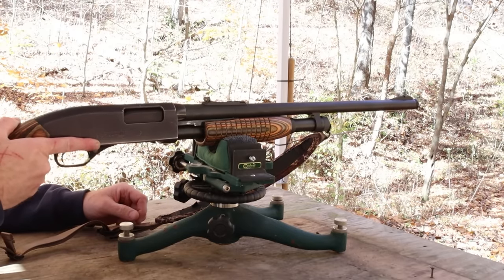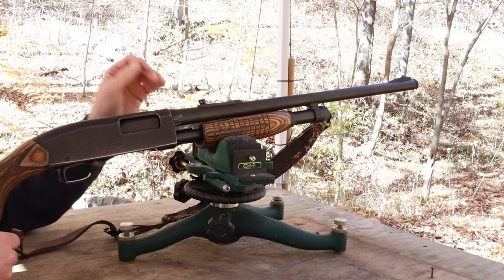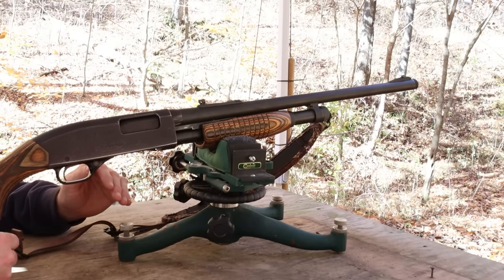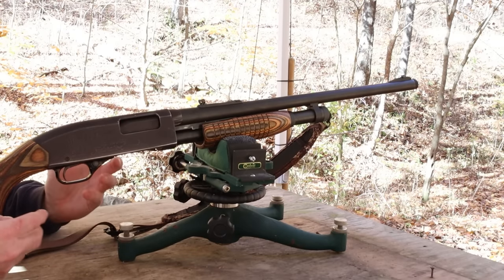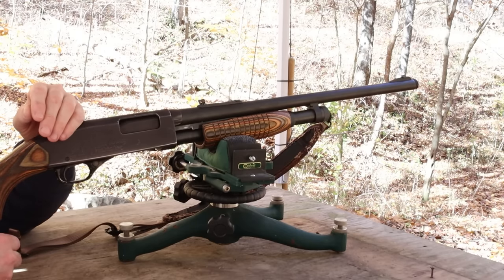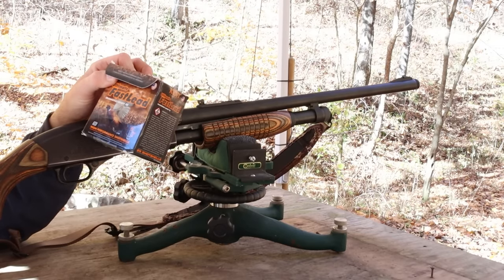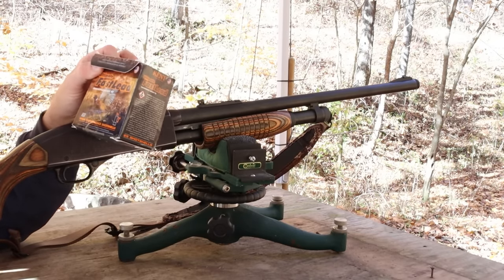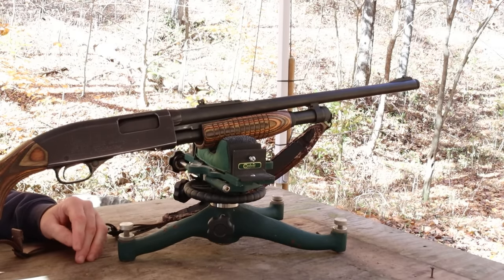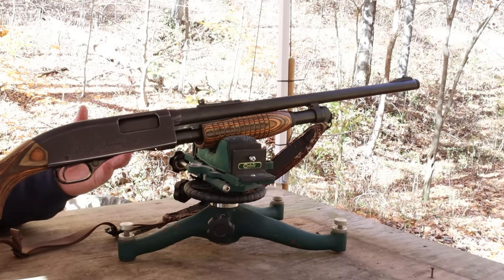The recoil on these is awful. That's another thing I meant to mention, is if you didn't have a chronograph, I would still know that Unique load was weak, because the recoil was much less than everything else. Like it felt like a weak load. And the WSF load feels a lot like the target factory ammo. Now this Kent stuff with the heavier shot load has a whole lot more recoil than anything else I'm shooting. So if you feel like you're pretty good at tracking recoil on the different types of loads, that's really good feedback, I think, about how hot you've got your loads.